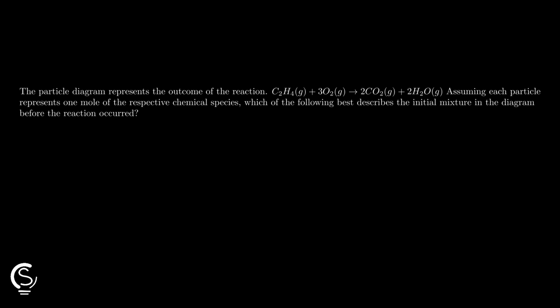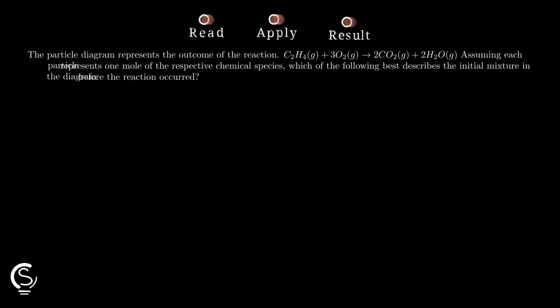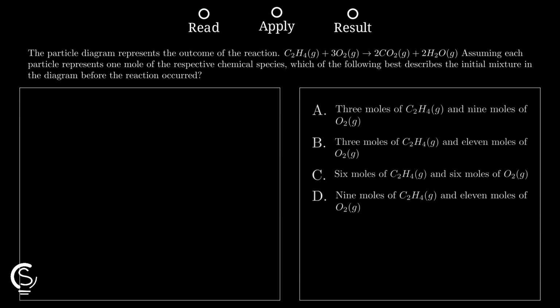Let's level up. Particle diagrams can be tricky, but we will solve this chemistry problem fast by counting the molecules left over after the reaction is complete. Look at the after diagram to see 6 carbon dioxide and 6 water molecules were produced. We also see 2 oxygen molecules that did not react at all during this process.